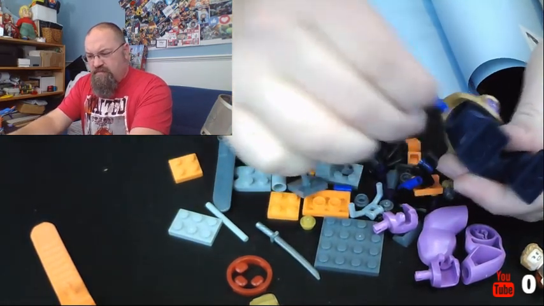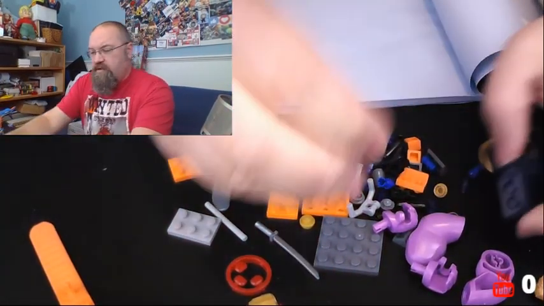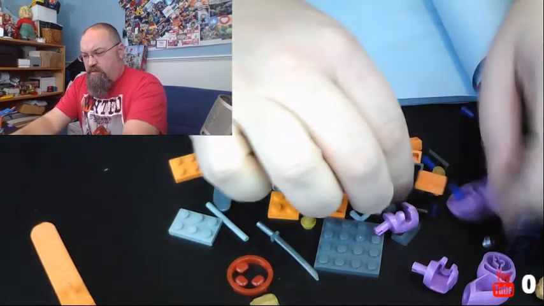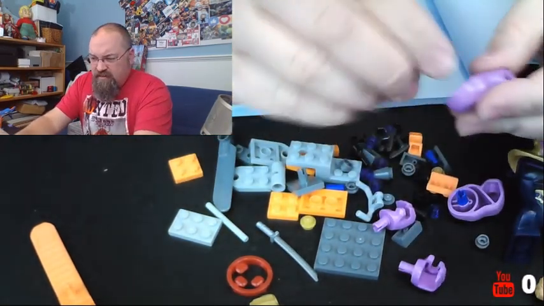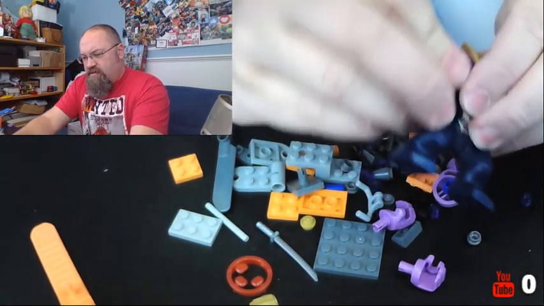So we're going to put these little blue ones there. All right, let's just put them in the arm first. Let's put that part in the arm. That way, he's not going to go flying. And pop his arms on.